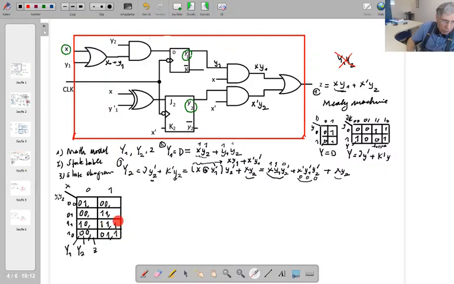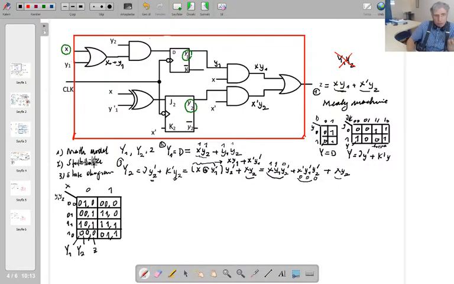So z function I am writing. The other one is x prime y2. X prime is this column, and y2 value equals to 1 is this 2. So I put 1, 1 here. And we consider 3 product terms, the rest of them is going to be 0. So I transfer the z output function to my state diagram as well. So I can say that for the z function, this product term is represented by these two ones here.